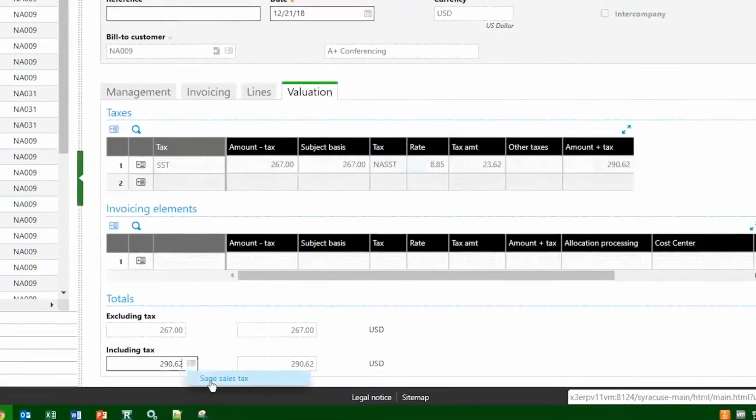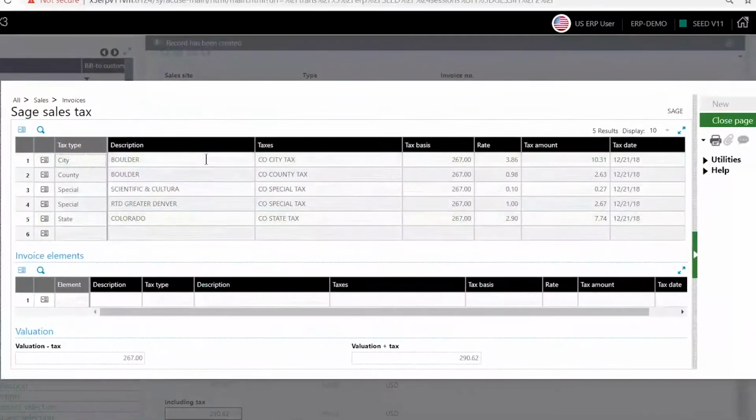Once I post an invoice for this sales order, the document will post to the GL and to Avatax. This way I have easy access to all reporting necessary for filing tax returns or for audit purposes. You can also review the detailed results without leaving Sage X3, as I've shown here.